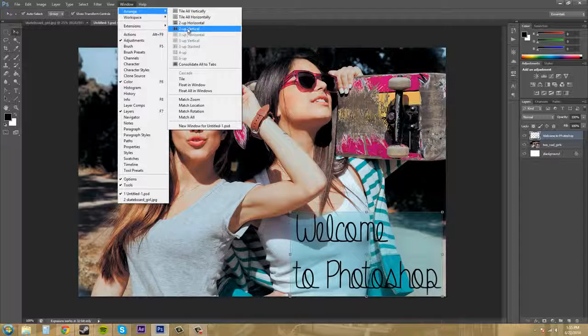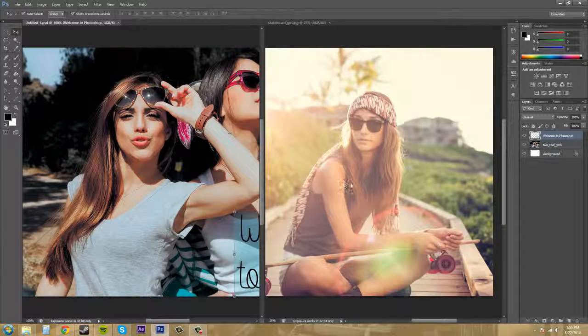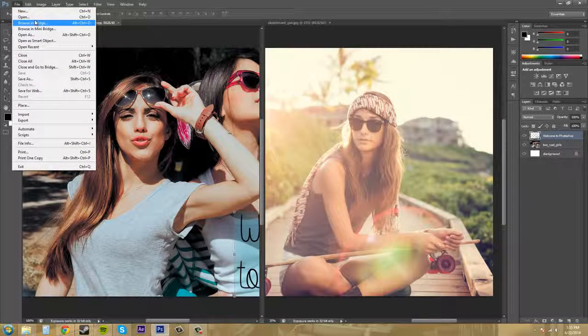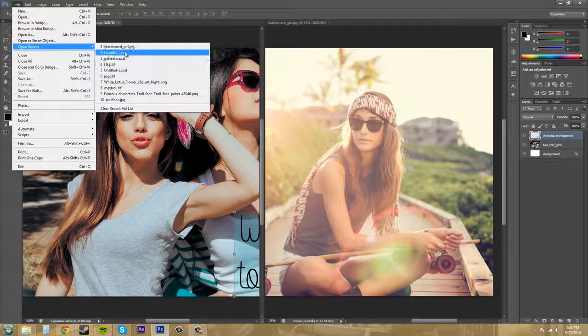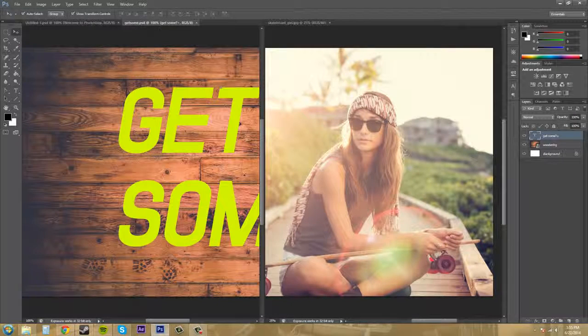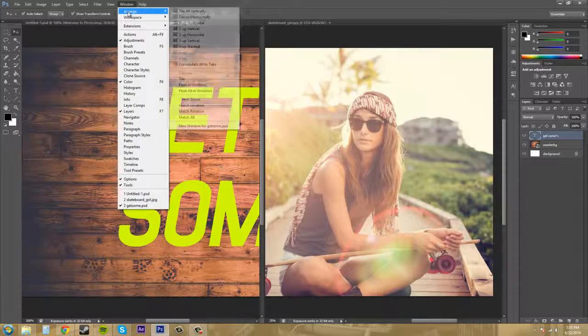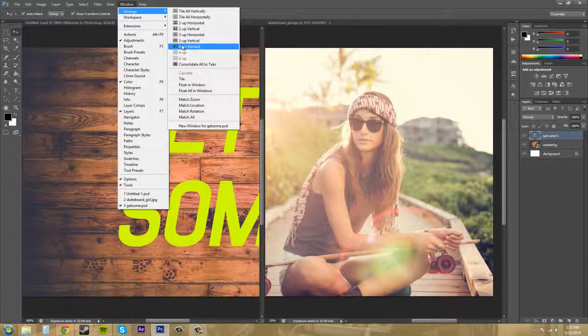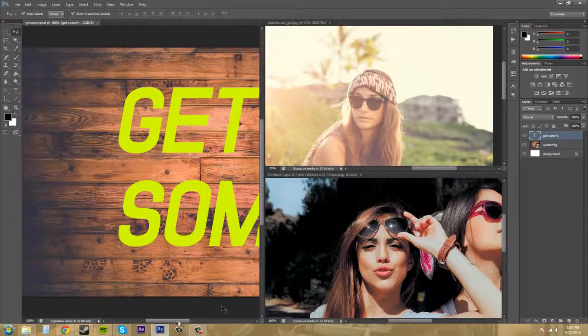So if I click on 2 up vertical, it's going to put 2 of them side by side. Now I'll just open up another something that I had on here. Let's go open up this one, and it's just going to open up in another tab within one of these windows. If I go to Window, now I can start working with these different vertical, or 3 sets of 3 here. So 3 up stacked, and I can work like this way.